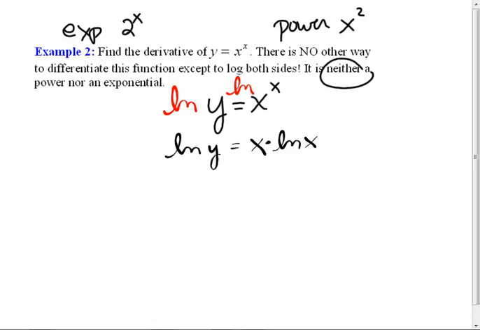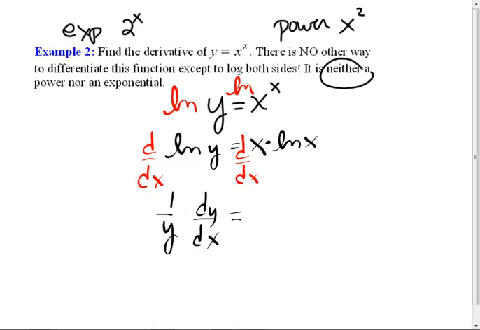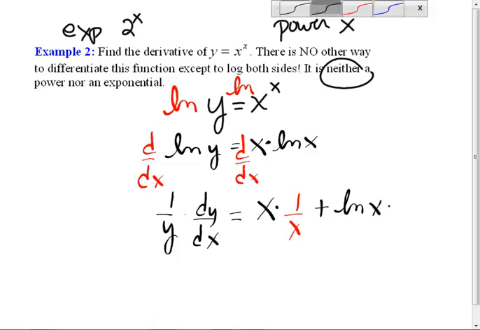Now let's take the derivative. Some of the homework problems look like this. How do you do the derivative of x times log of x? So you need to practice. What's the derivative of log of y? 1 over y times dy dx. Is that okay? Now, what are you going to do here? You're going to take the first one times the derivative of the second, which is 1 over x, plus the second, times the derivative of the first, times 1.